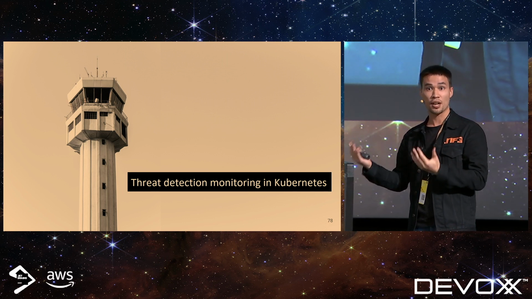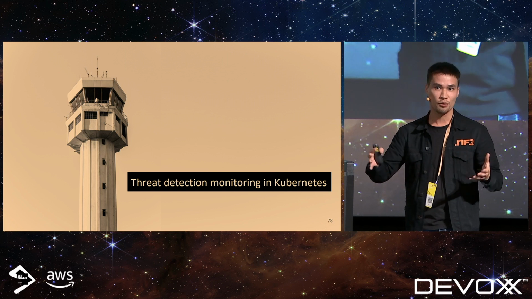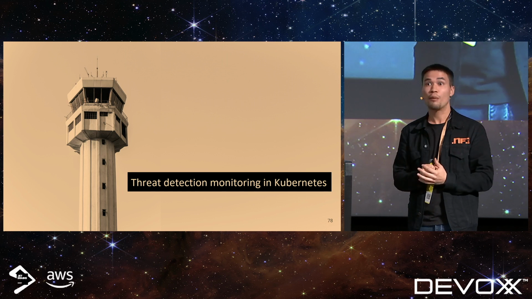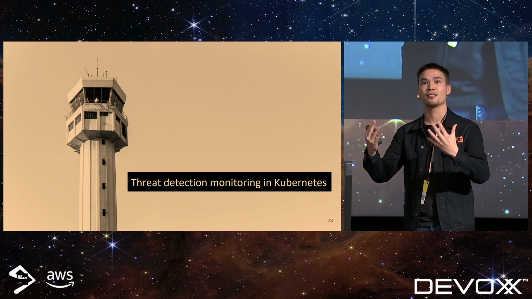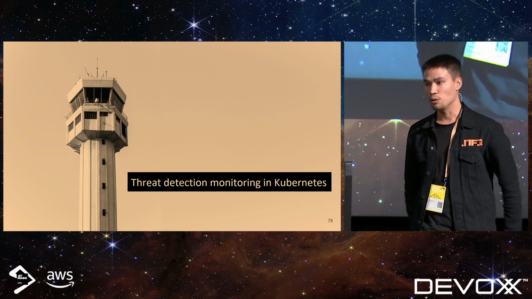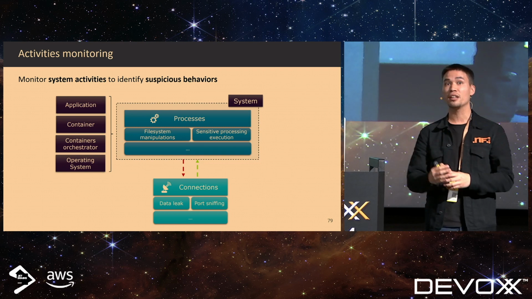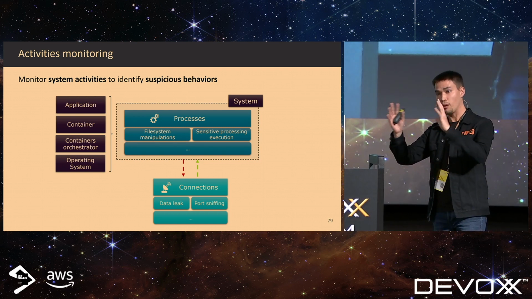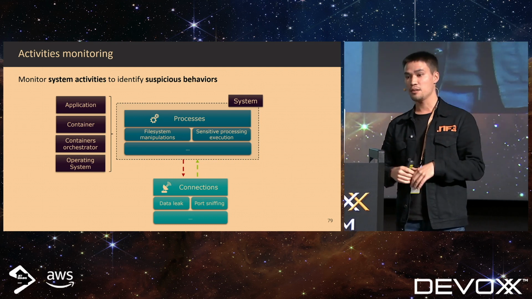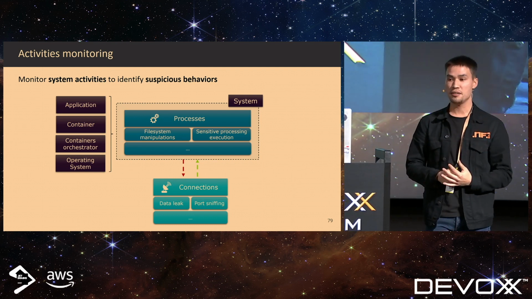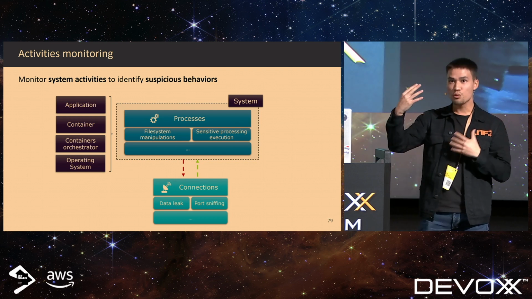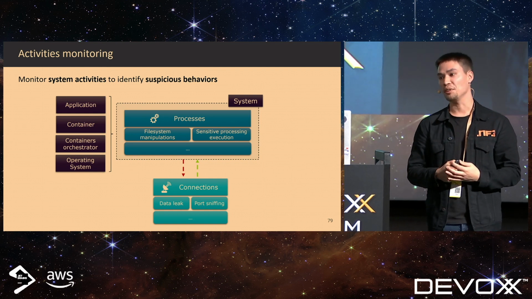If I take the metaphor of the castle, so far we have built a lot of things to protect the castle. But what happens if someone breaks into the castle? How can we prevent that? So, moving from prevention to detection. And the way we can do that is maybe by monitoring the activities. For example, I would like to analyze the processes, analyze the manipulation happening on the file system, and detect some weird behavior that could highlight that something wrong is happening.